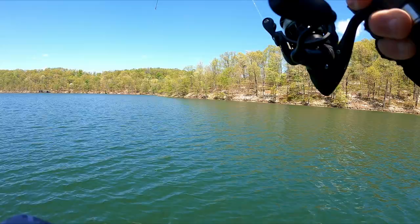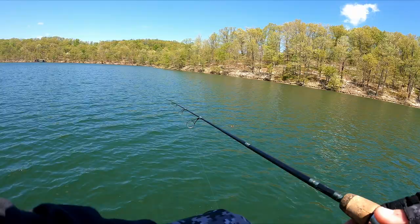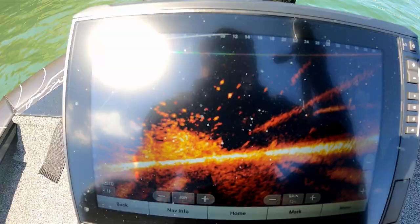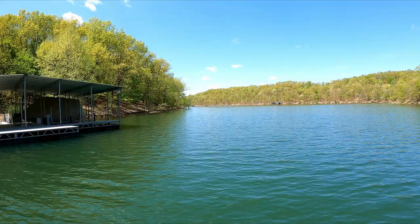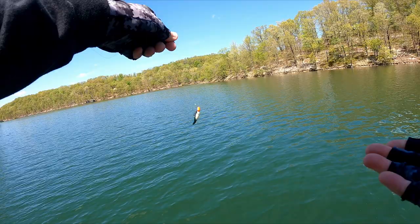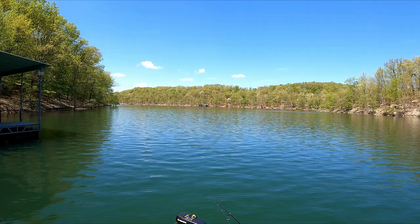There we go — seems like it's a better size one there. Going back to back! He's off — quick release. That's where it goes with the old quick release. We can get one on the scope here, man, it is all over the place. All day! Man, check this guy out — he had a solid black line running down from his nose all the way to his back fin. Kind of crazy.